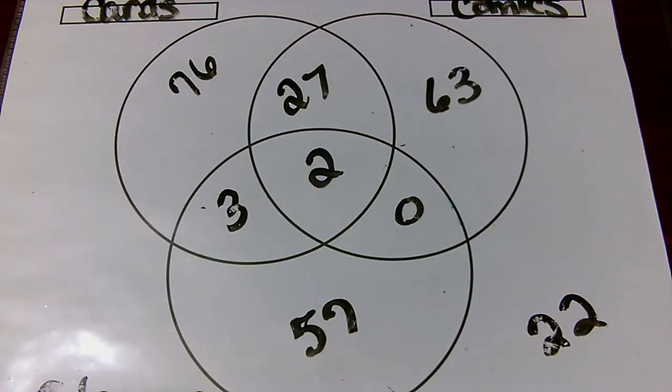You're going to have to know how to create them, so practice that, and then you're going to know how to read them. So if you create a Venn diagram and you answer the questions and you create the Venn diagram wrong, you're going to get your answers wrong as well. So practice these sections. This concludes this section. It actually concludes the unit. Let me know if you have any questions.